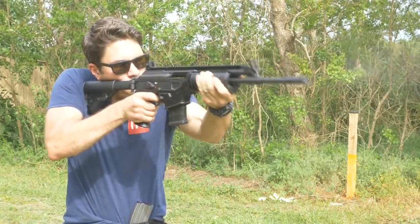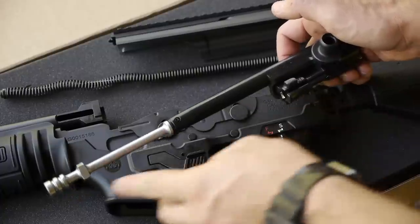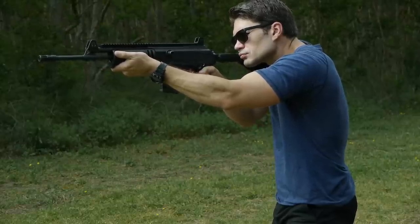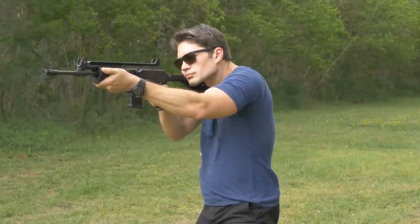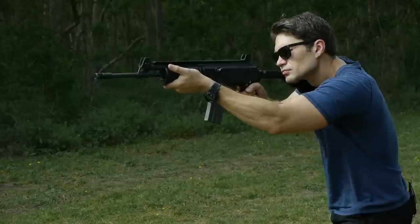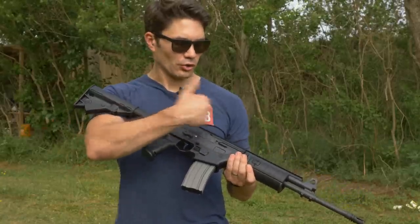You're going to have a little bit more recoil with the Galil versus the AR, and that's by virtue of the fact that you've got a lot more reciprocating mass moving every time you fire. You've got that gas piston and the bolt carrier and the bolt all moving rearward every time you fire, as opposed to the AR-15 which just has the gas tube propelling gas back into a very small, light bolt and bolt carrier group. I've just fired about 100 rounds through it and I can touch the bolt carrier. The barrel's blazing hot — that's the nice thing about the gas piston operating system: the piston is taking all the heat and fouling. With the AR-15, it's all going directly into the chamber.